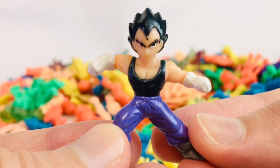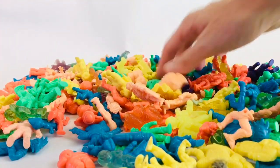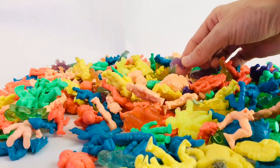Kakarot, how do you like my purple pants? Sorry, my Vegeta impression is not the best.